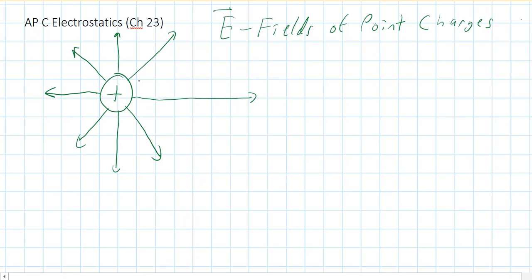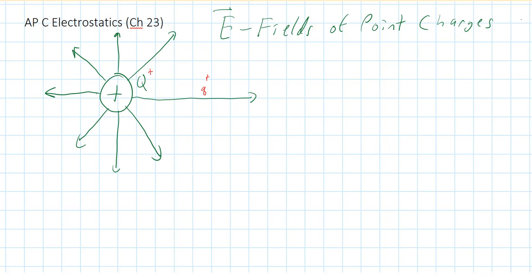So we're going to call the charge making the electric field big Q. And let's say I put a little q there, and let's say they're both positive, okay? So what would the big Q do to the little q? Well, they would repel, push away. So that's why that line right there points to the right. If I put a little positive test charge there, that charge will be pushed to the right.